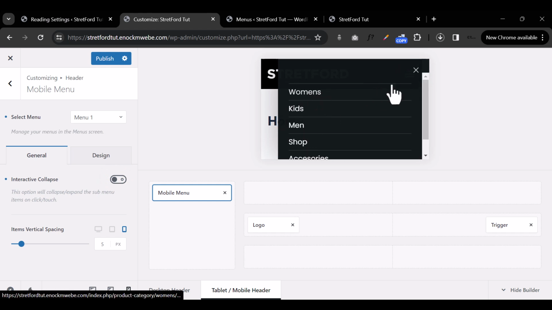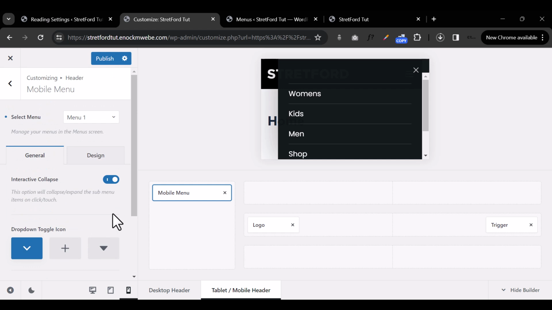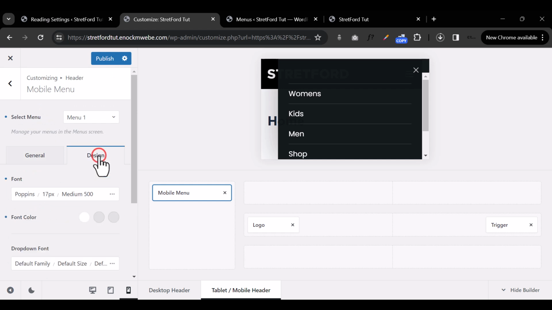So whenever someone at first, okay, the JavaScript is misbehaving, but I will leave this turned on. And what we can do is, let's first publish this because there's some settings I want to show you guys, but it's not behaving as I wanted it to. So you can adjust the vertical spacing, as you guys can see, between these elements. And yeah, that's pretty much about it.